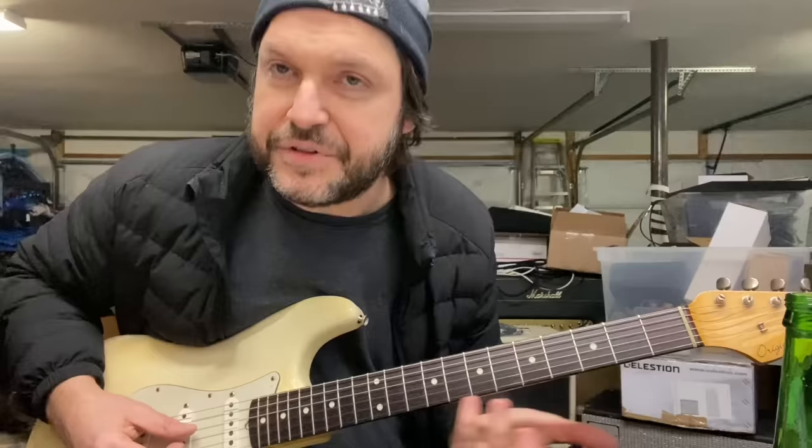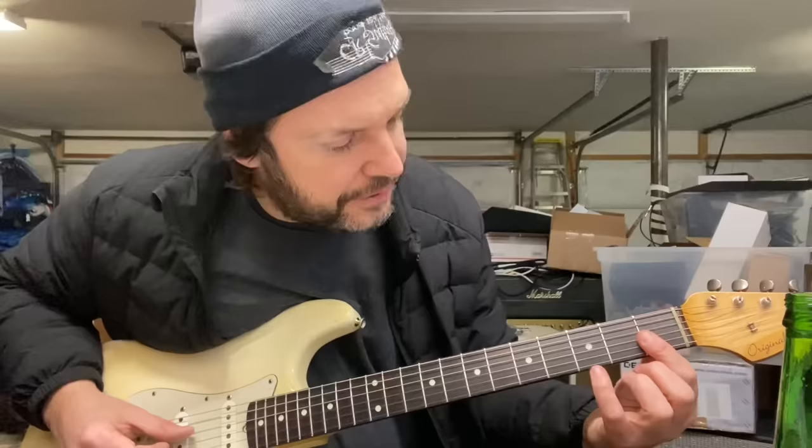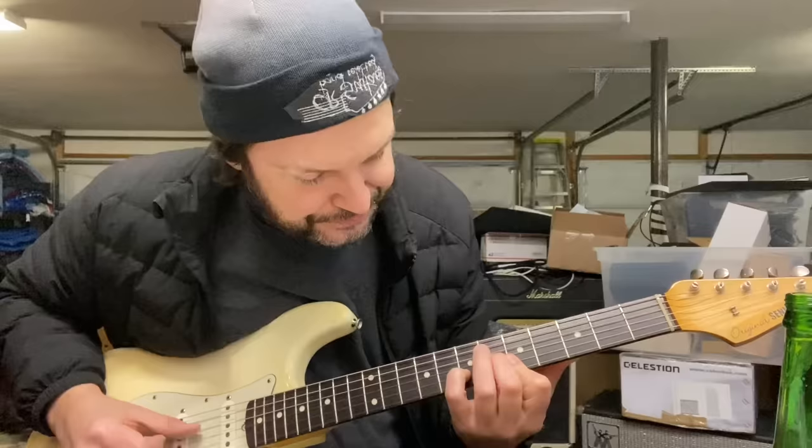Okay. This works for minor chords. F minor, right? It works for major sevens. D major seven. Right? Which is similar to an F minor, F sharp minor.